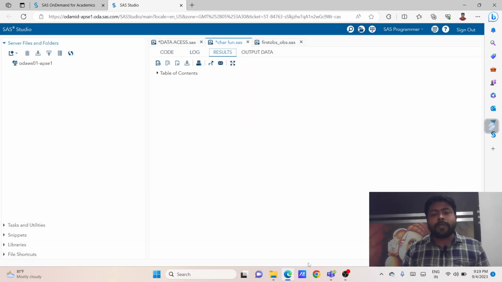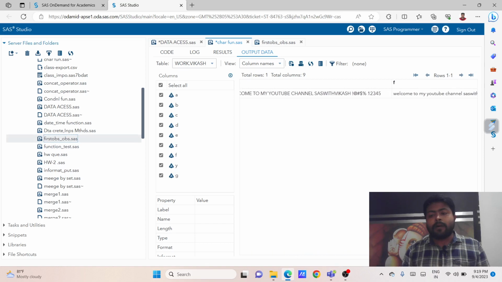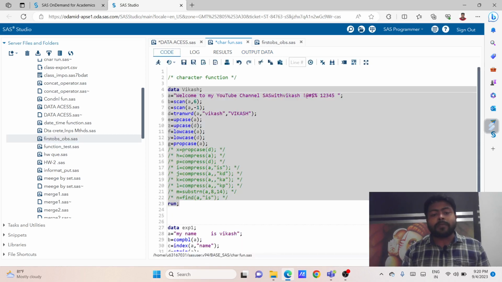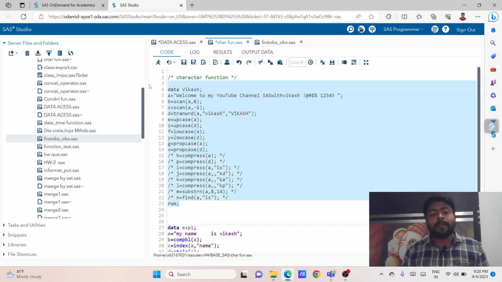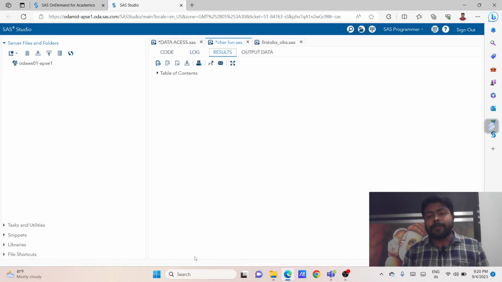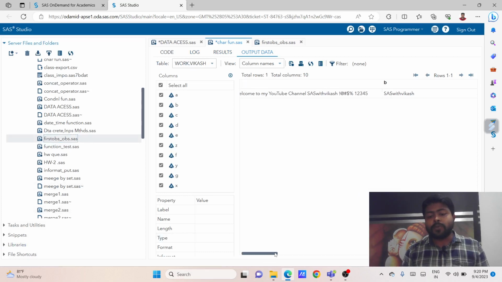I'm going to run this program, and we'll see that everything in the variable has a capital first letter and the remaining letters are small. So this is about the functions upcase, lowcase, and propcase. Once you do propcase with the d variable also, you will get the result for the d variable. Just for your learning phase, you need to do as much practice as you can, that will be better for you. You can see that is happening here.